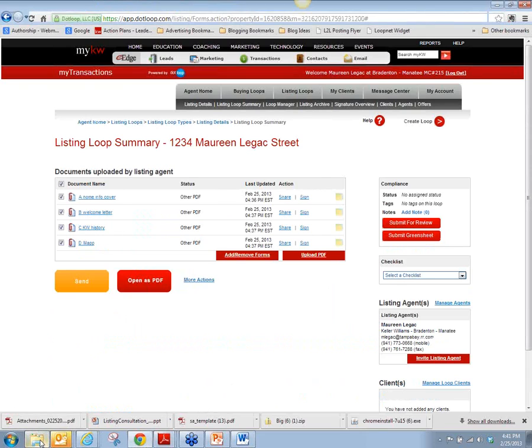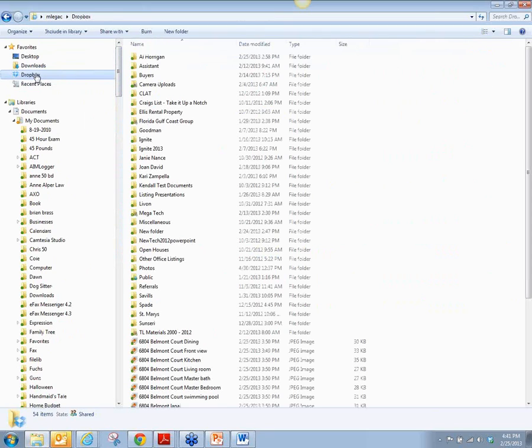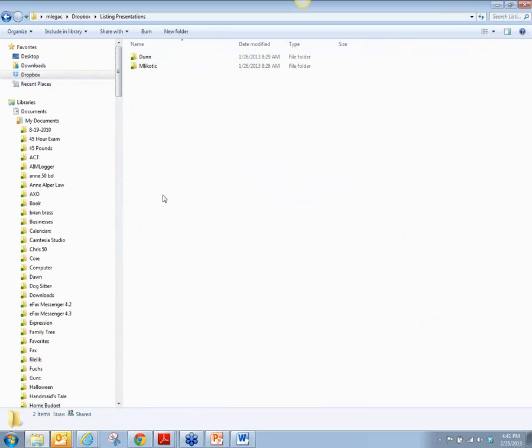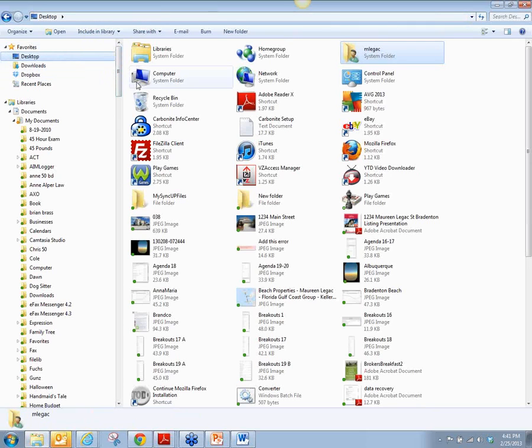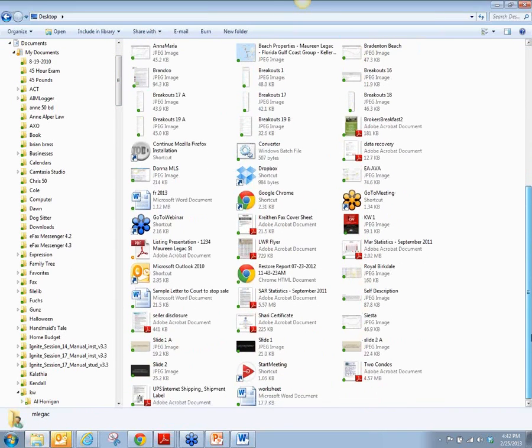And then what I'm going to do is go over to my Dropbox file, and I have a file called Listing Presentations, and I have the names of the clients. So I'm going to make a new folder here for 1234 Maureen Legas Street. That's my property. And then I'm going to find my file here, listing presentation on my desktop, right here.